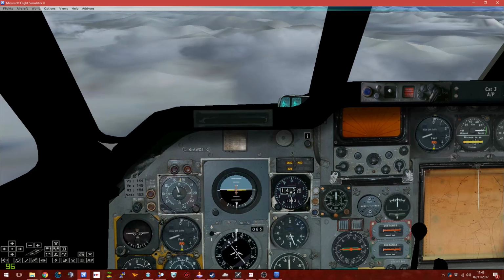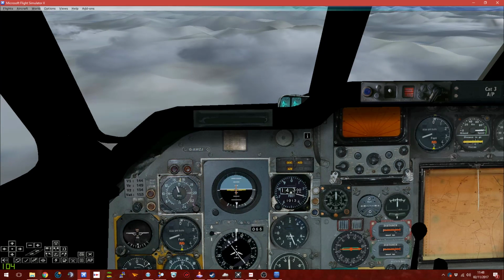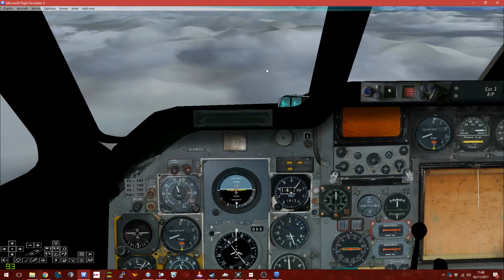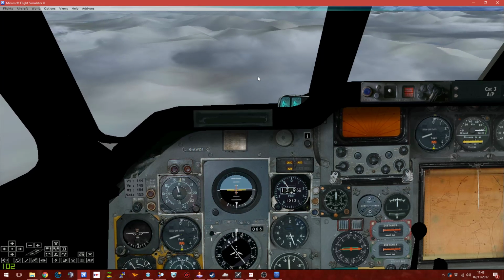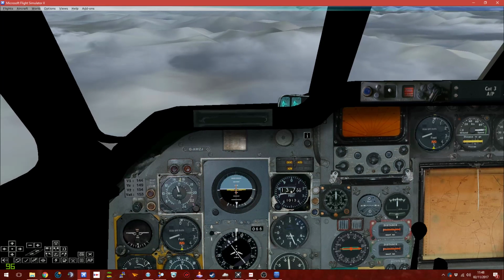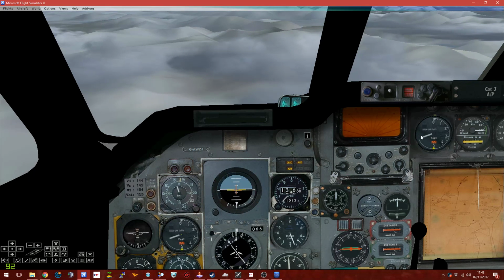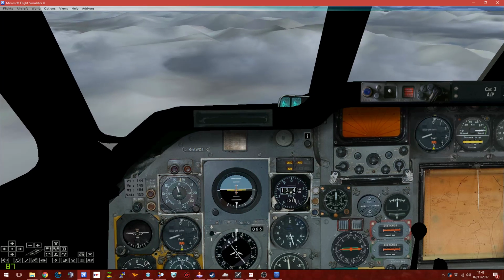Ah, FAF, right. FAF is at Kudav. Okay, right, so that's when we turn on to the localizer for the first time. That is our final approach fix. Oh, hey up, no, we've done something wrong here. Medics was not our final approach point.